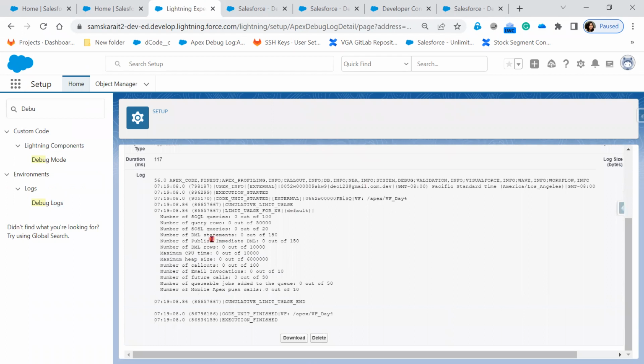Now, when you click on view, look at this, observe this thing. Number of SOQL queries executed till this. For every log, this will be there. Whether you created a log for Visualforce or Apex class, Apex trigger, whatever you are doing, as soon as you put the log for a user, you will see this information.